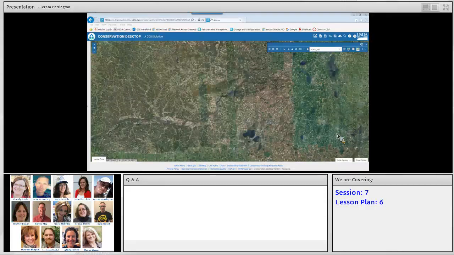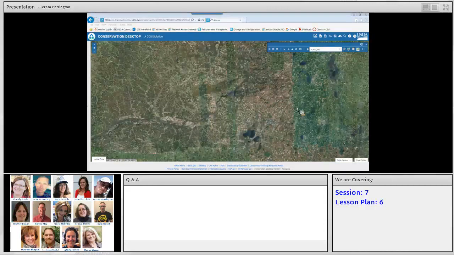The objectives for this lesson plan are you will be able to view Conservation Client Gateway client accounts, or count by state and county, and also you'll be able to view the Conservation Client Gateway reports of individual clients by state and county, and then also your Conservation Client Gateway reports of your business clients by state and county. So Teresa's already logged in and got her preferences set.